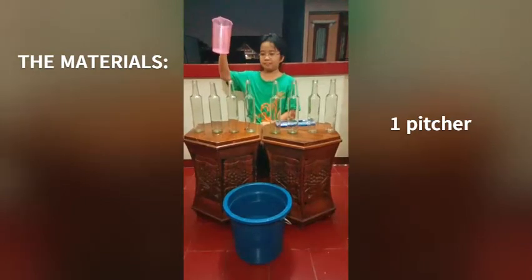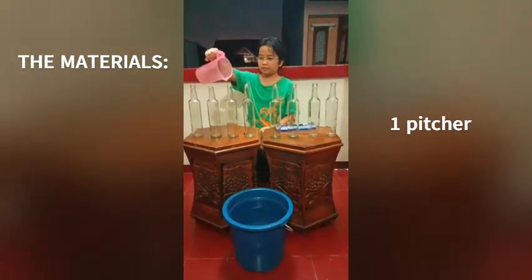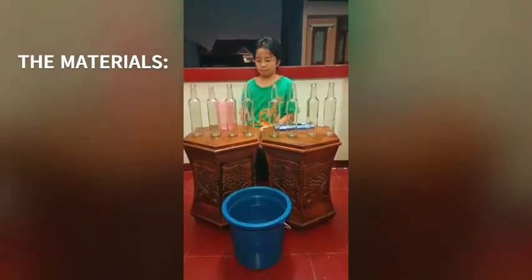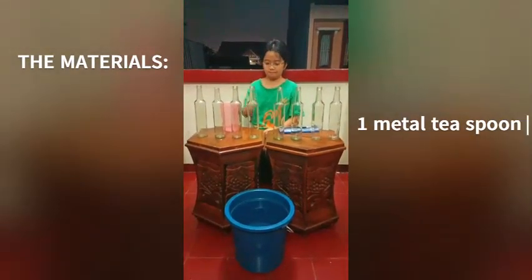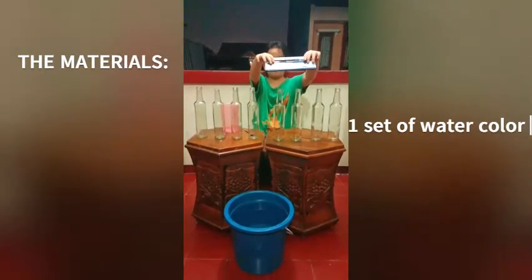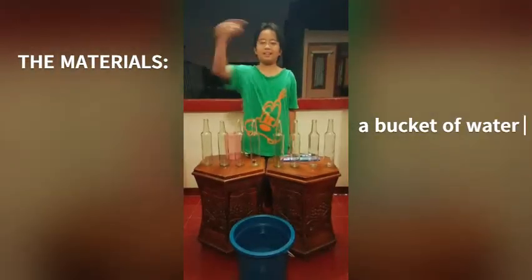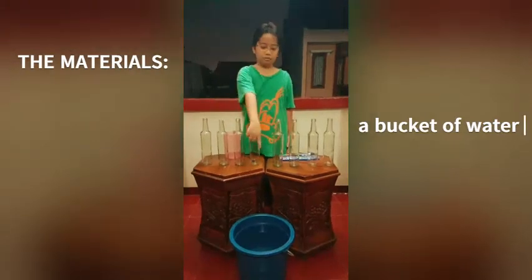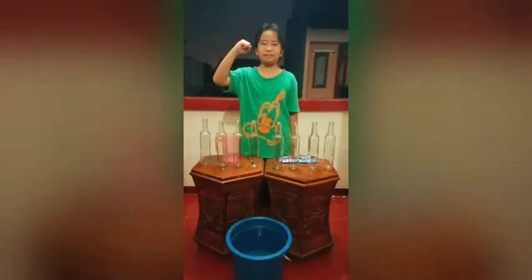This is a pitcher for pouring the water into the bottles. One metal teaspoon. A sip of watercolor to make the water colored. Oh yeah, don't forget a bucket of water. Okay guys, let's do the experiment.